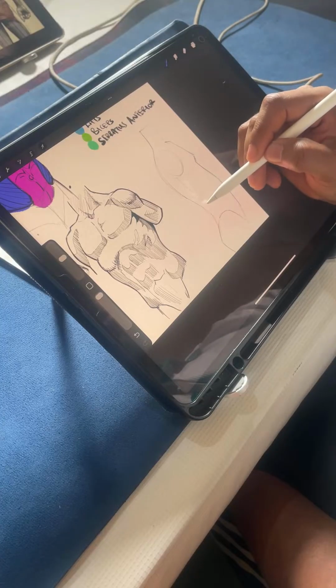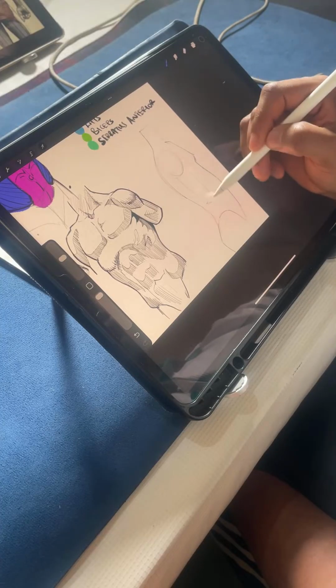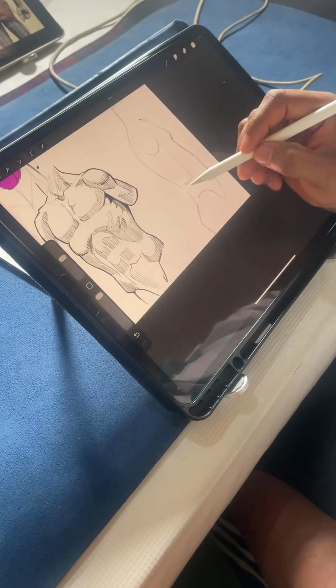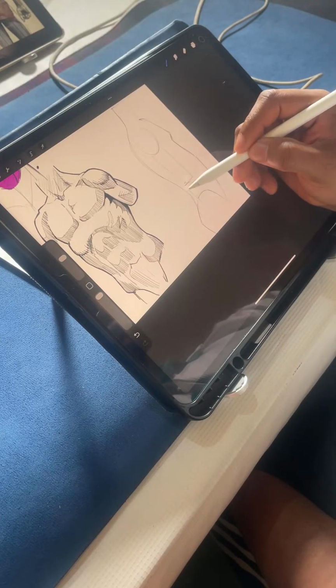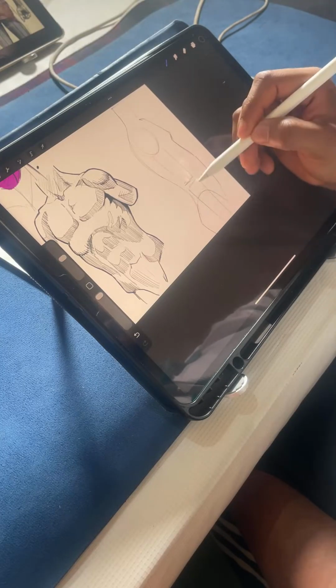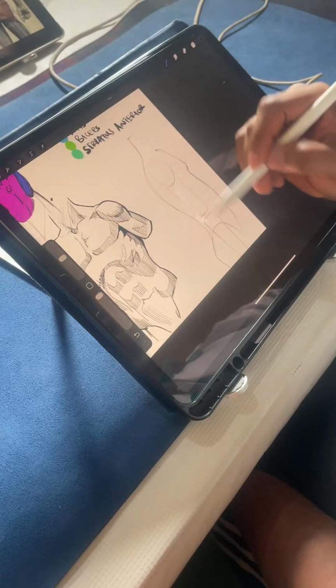I use tubes to get the shape of the hands. So something like that.